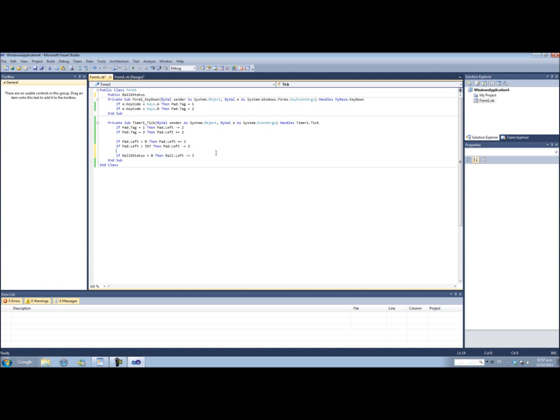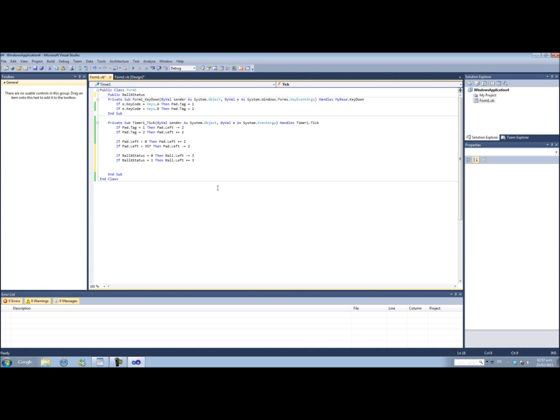So you copy this and you paste it, and you swap the 0 for a 1 and the minus for a plus. So when you need it to change directions, you only need to set the ball x status to 1. How to do this?